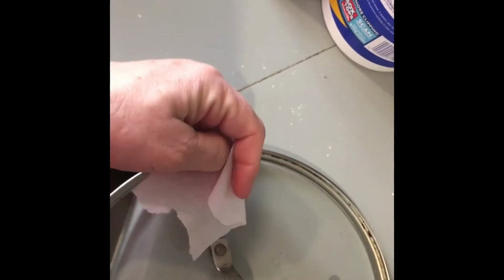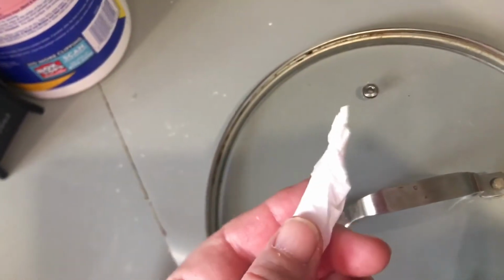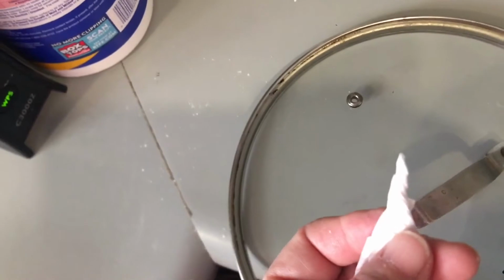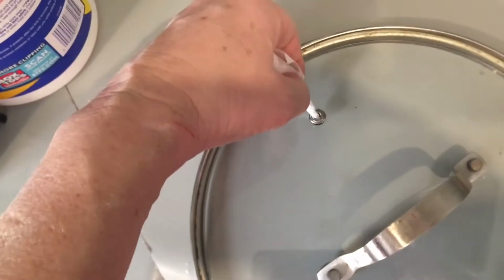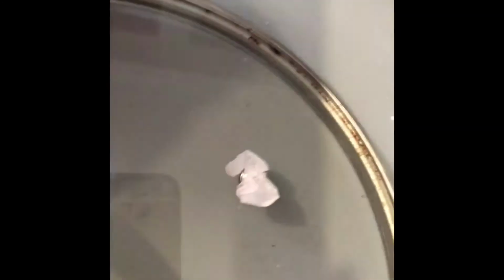I do not have the luxury of owning a Dutch oven, so I have to finagle my own way of doing things. And right here, I curled up some parchment and I poked it in the hole from this copper diamond cookware, which I don't recommend. It's terrible. I just poked it through the hole, made sure it was really tight, and then I sort of fan it over the top of the hole to make sure all the moisture stays in, because that helps it rise. And there we go. Easy.